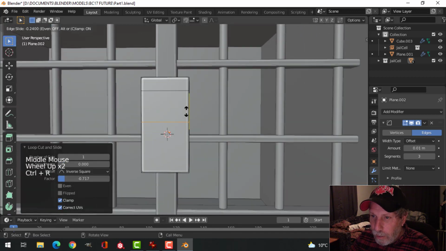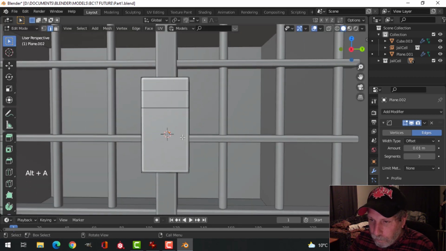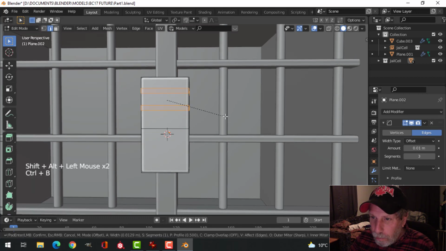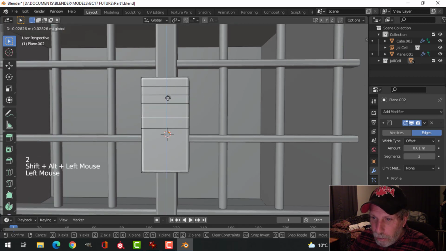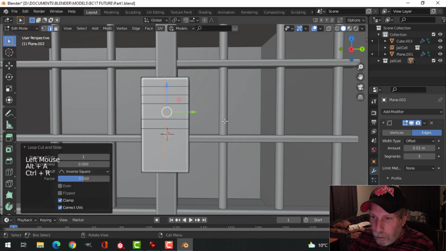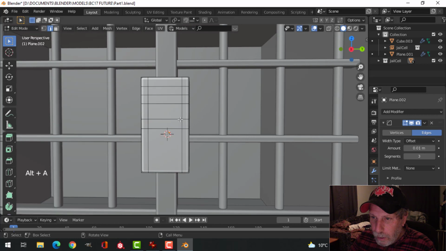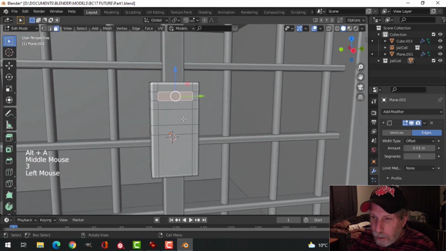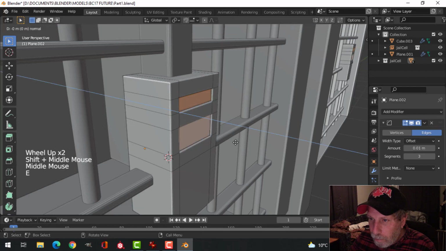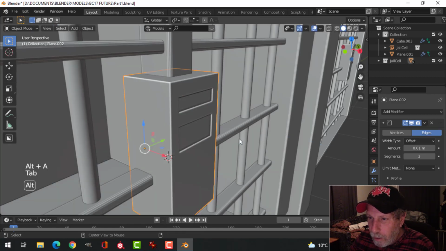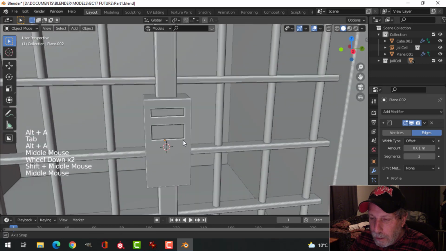Throw in an edge loop there and an edge loop here. Edge loop down there. Let's take these two and Control B to start with and split them like this. And then I'll take this bottom one and pull it down a bit more. Put an edge loop here and Control B, pull it out to make a space. And then just take, in face selection, those two. Hit extrude and pull them in just a little bit. Put maybe an emission texture on that.